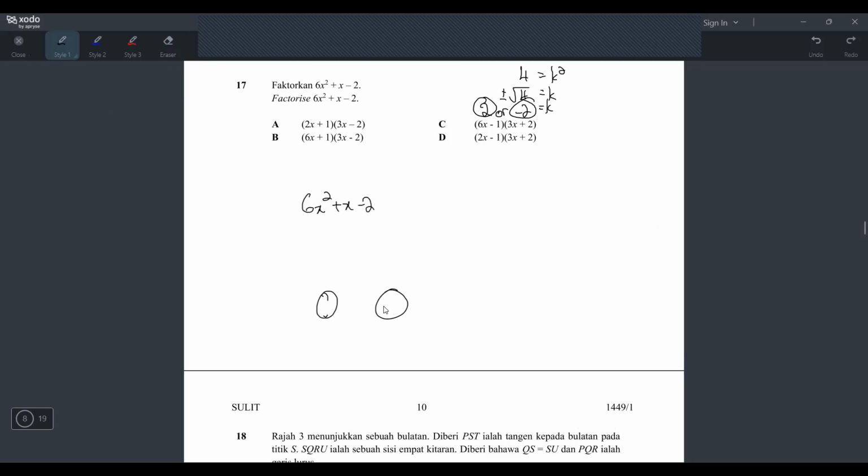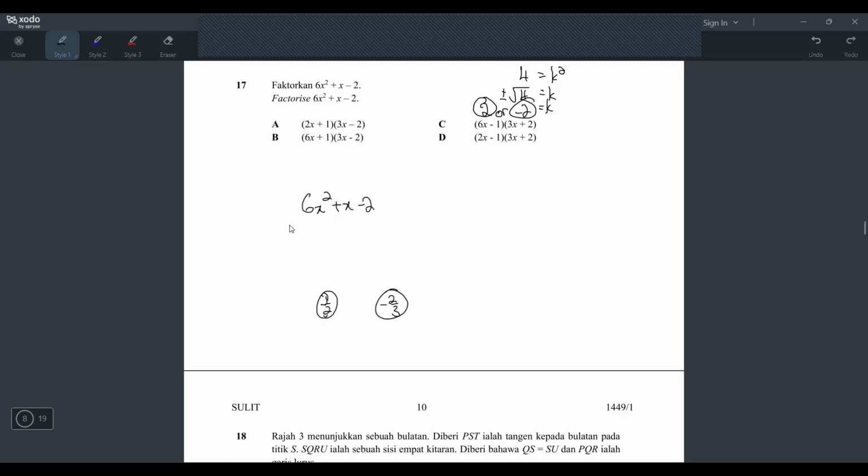I'm using the white calculator, so I choose menu, polynomial degree 2. The A is 6, the B is 1, C is negative 2. My calculator gives me 1 over 2, negative 2 over 3. So the two answers here are 1 over 2 and negative 2 over 3. Of course, if you're using the black calculator, the way to press is not the same. But I hope all of you know how to press.